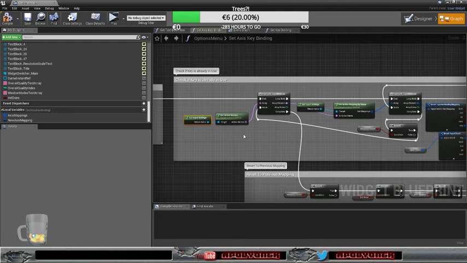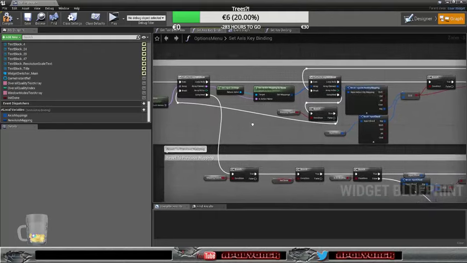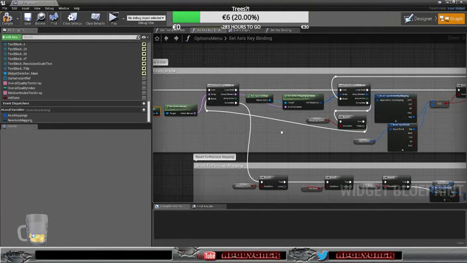I just noticed an issue here because we also need to go through the axis mappings as well, not just the action mappings.